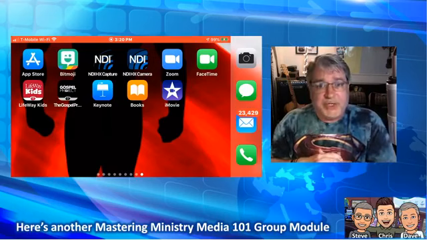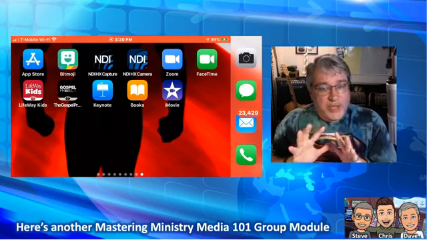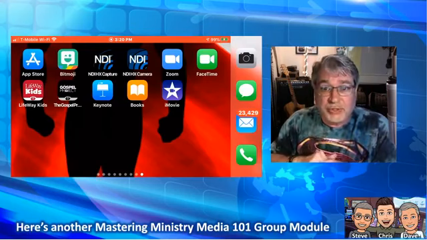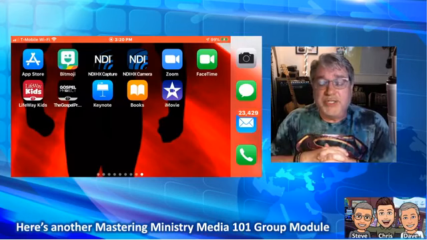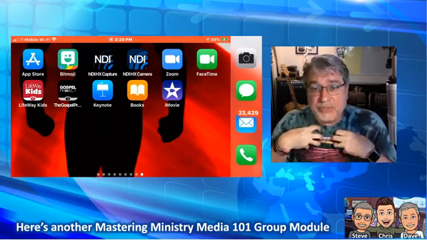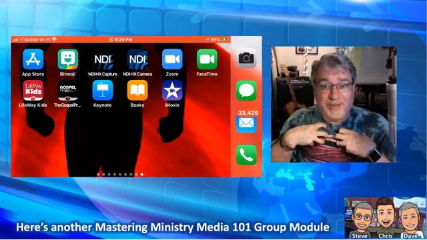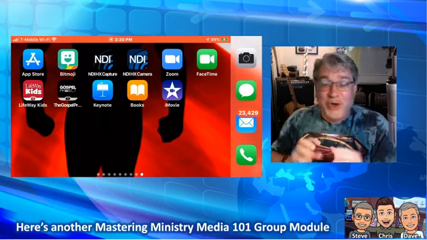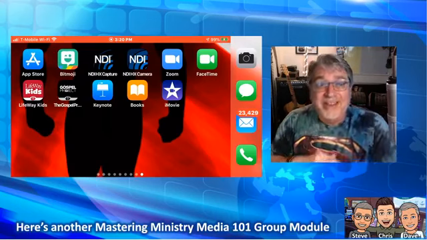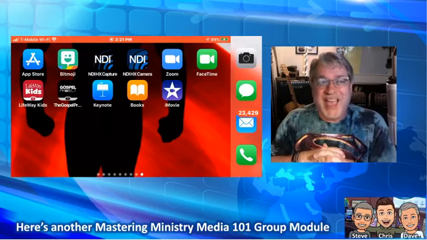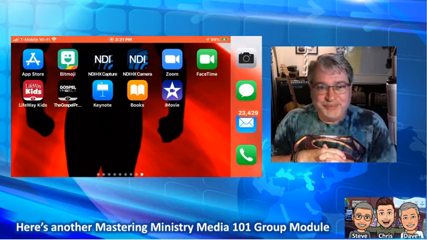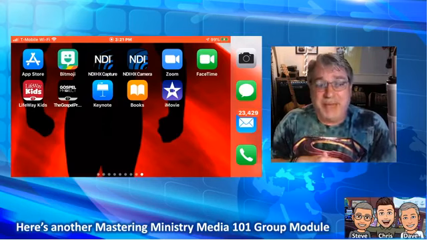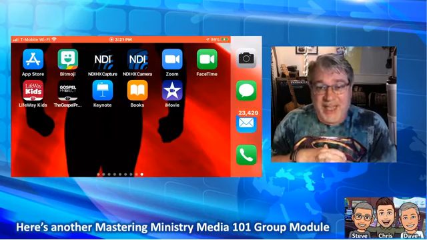Again, now I want to explain this to you. How can we do this? Without going into technical details right now, we're going to do that in another upcoming module. If you look at that screen, you are going to see some critical things that I use when I'm using OBS and my phone. If you look across the top, you'll see App Store. You see the Bitmoji. Hey, we discussed Bitmojis before. Right next to it, it says NDI Capture. And next to that it says NDI HX Capture. And then it says NDI HX Camera.